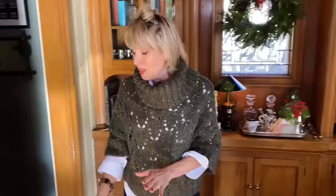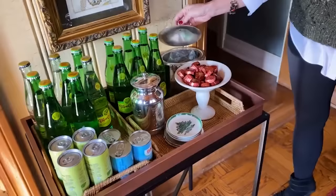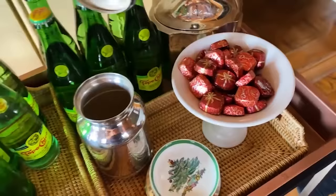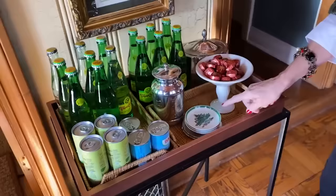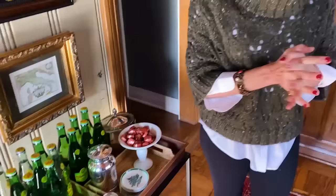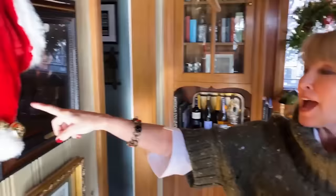And then on my little sidebar, as I was saying earlier, Stewart says you've got goodies tucked everywhere. Well, I've got trail mix in here. I've got more in the kitchen. This was a gift from my new daughter-in-law's mom. Do I have goodies in here? No goodies in there yet, Stewart. We'll have to decide what to fill that with. I've got some Spode coasters out, and all of the setups that my kids like to use in their drinks. And a little bit later, after 5, I will make sure that there's ice, sliced lime, sliced lemons, oranges, whatever their little heart desires. I got my Santa cap out with greenery tucked in a number of different places. Now come into the living room.